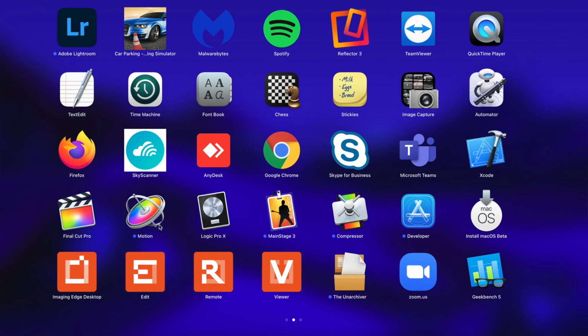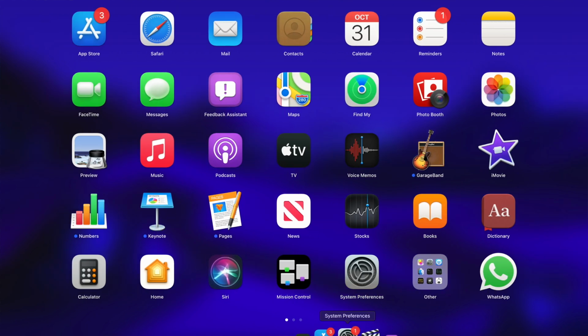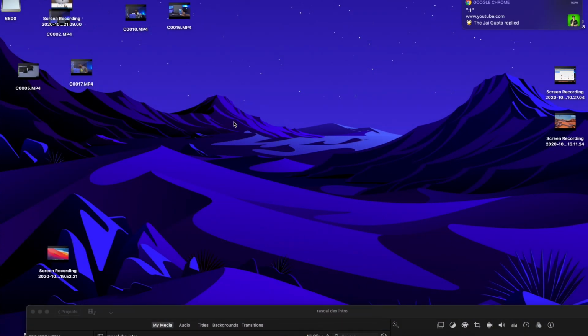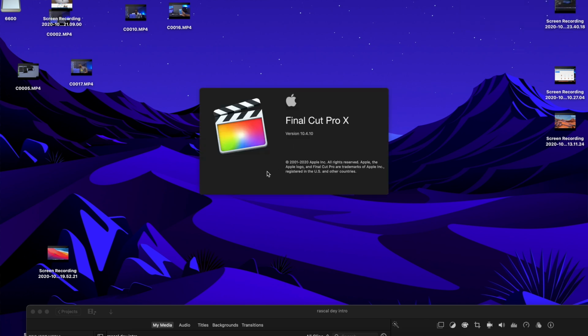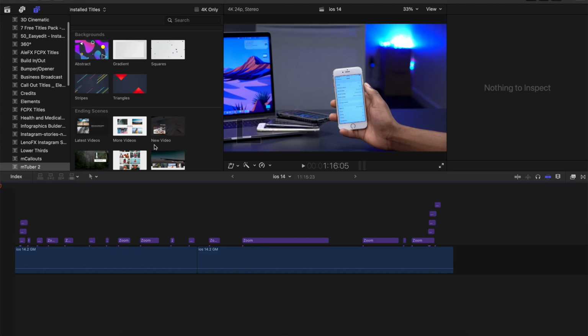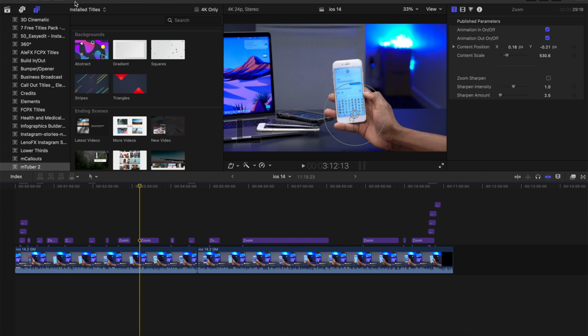In Final Cut Pro, I noticed that rendering is faster than before, and when you export a project, it's a bit slow, but I think it was even slower before, so I think it's okay. And when using native Apple applications, the performance has been bumped up compared to beta 10, which I was on before. If you want to see the Geekbench scores, I did cover that in my previous video, and I'll leave it in the description of this video so you can check it out for yourself.